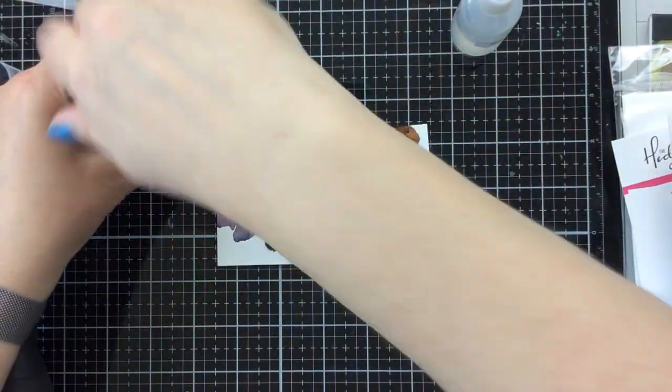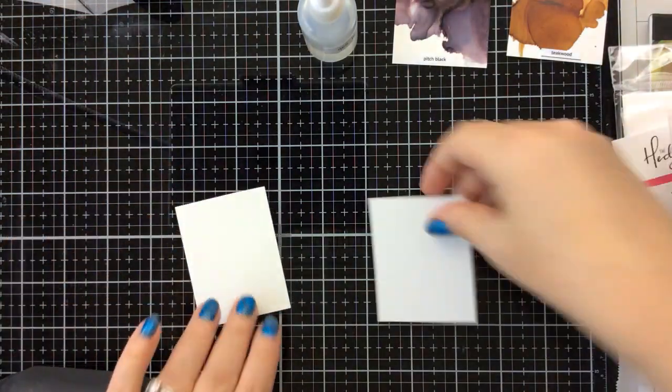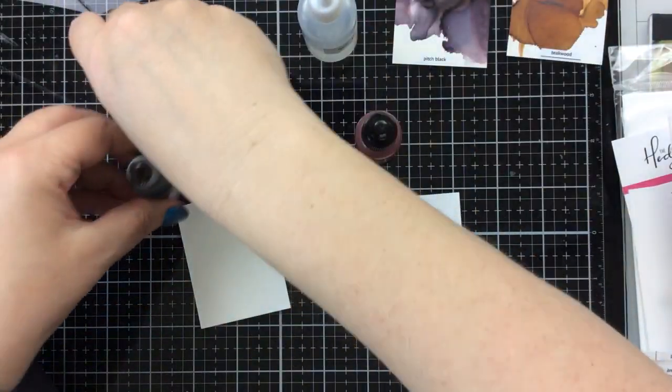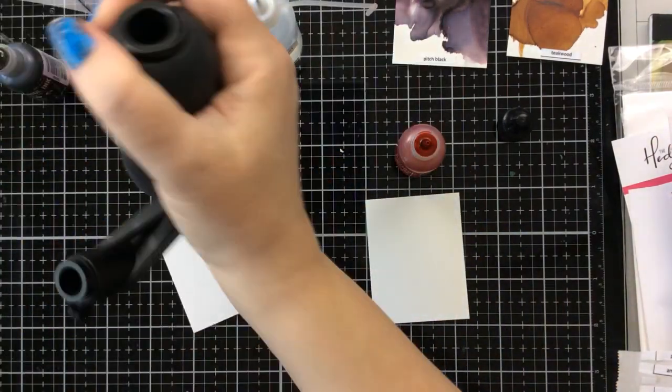By the way, you can clean up any alcohol ink with some isopropyl alcohol. You can also use hand sanitizer on this glass mat and it cleans up beautifully. So that's why I do like doing my alcohol inking on the glass mat. I don't generally use the glass mat for my crafting, but for alcohol inks, absolutely, it works great.